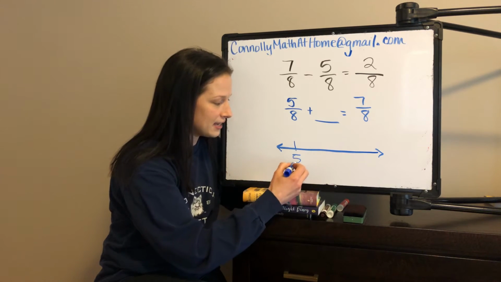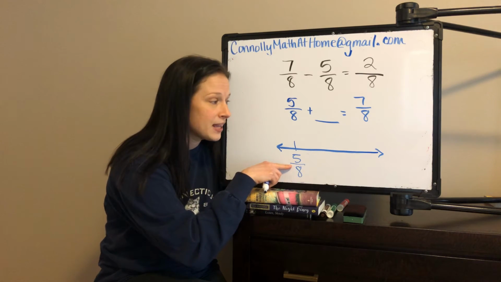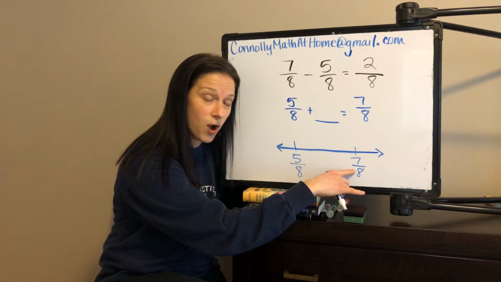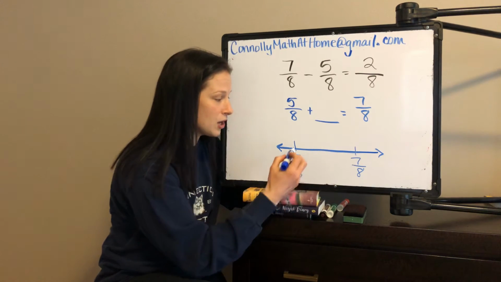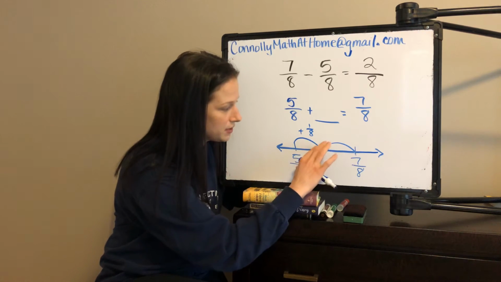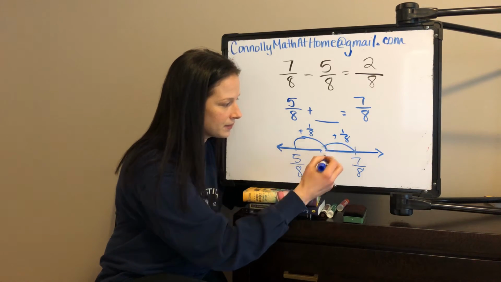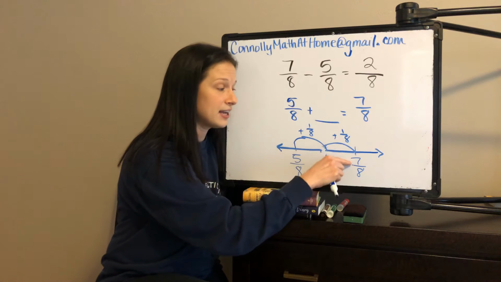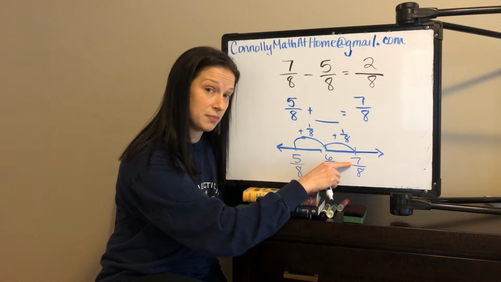If I wanted to say, I'm you for a second, and I'm at 5/8 of a mile, and I want to know how much further did Miss Connolly walk, I would find the distance between these two numbers, the difference between these two numbers. So I might say, I can add up. Sorry, those should be the same size. I add 1/8, I get to 6/8. I add another 1/8, I get to 7/8. So how much further did Miss Connolly walk than me?